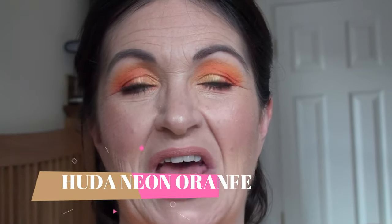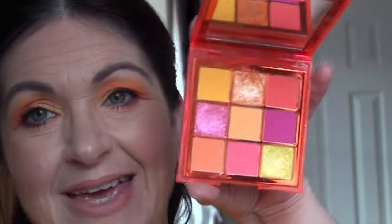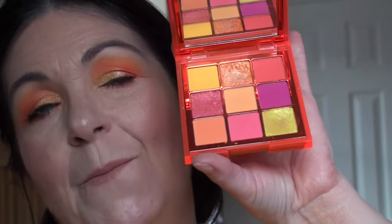Today I'm doing a little review on a palette that I've been using quite a lot now, and that is the Neon palette in orange from Huda or Huda Beauty, however you prefer to pronounce it. It's this one here. As you can see, I have used this quite a lot. It is absolutely beautiful without the shadow of a doubt. See what I did there? So I'm going to do some swatches with you now so that you can have a look at it.